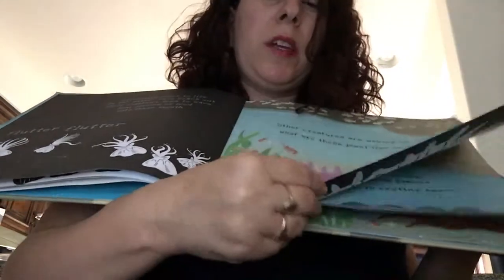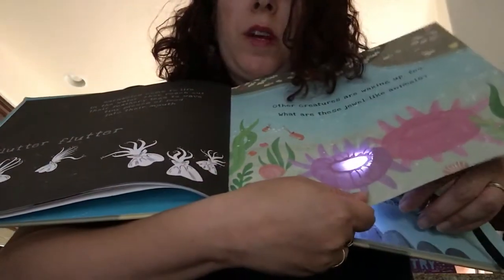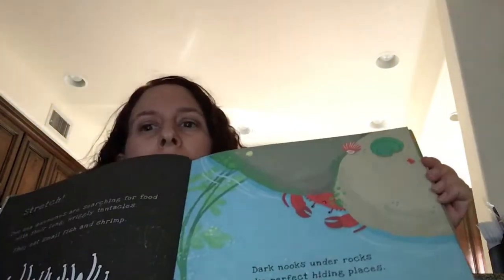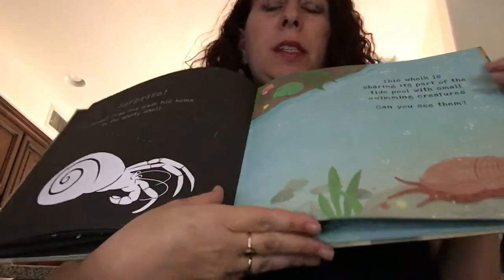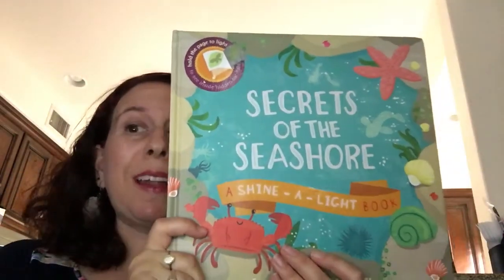It's very engaging for kids and it teaches information in a super fun way. These do have pages that can be ripped, so the recommended age is 4 to 8. From my own personal experience, my son who's three and a half really loves them, so it's not necessarily a hard rule, just something to consider if you have a ripper in your family. This is a super adorable book and I highly recommend it.